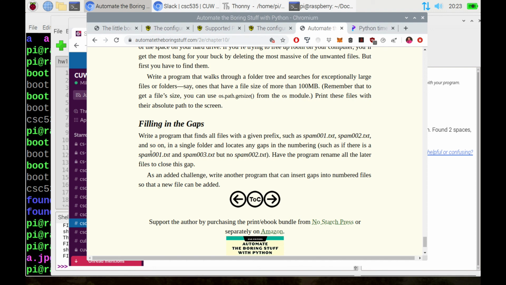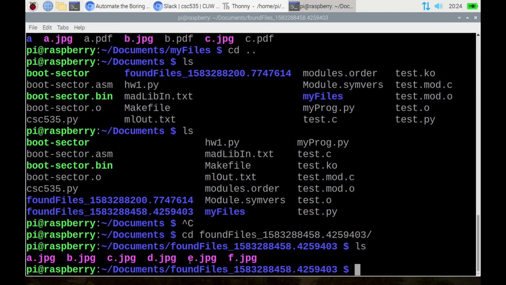So I guess we're assuming it'll always be some numeric thing, before the extension in our example. Then it will rename all the later files to close the gap. I think I saw some glob pattern matching thing in there that we're probably supposed to use, so I'll go look at that. But let's create our directory structure here real quick.